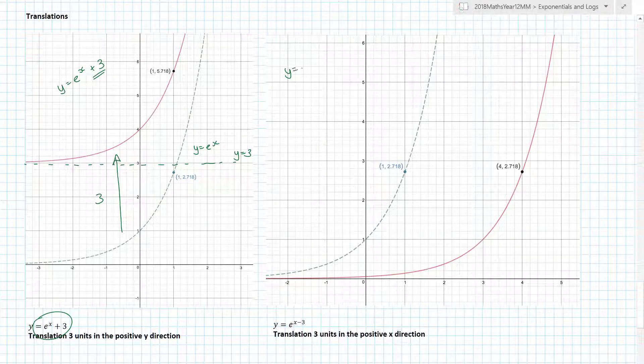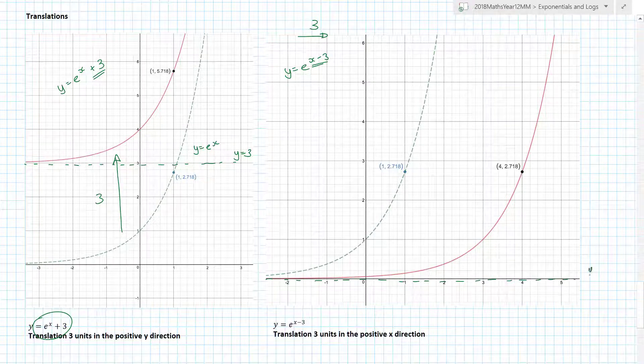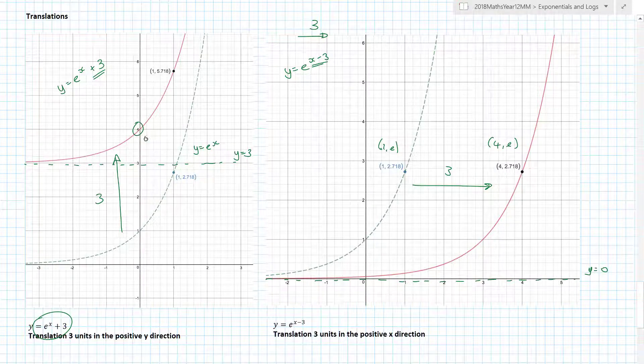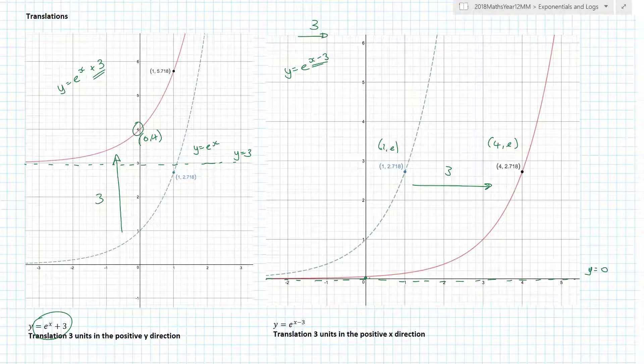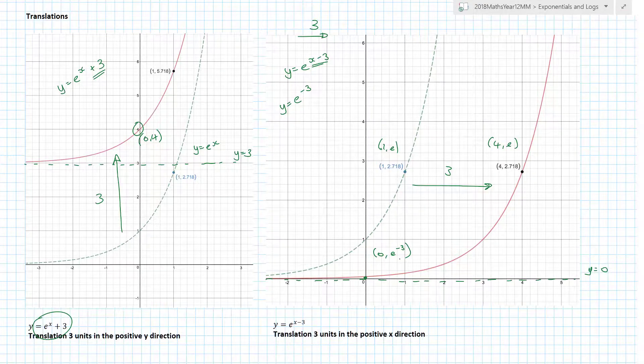What about the next one? y equals e^(x-3). Well this has to be a translation of three units that way. My asymptote because I've not moved my graph vertically in any way stays at y equals 0. But (1,e) has now moved to (4,e). We've moved that way three places, so I just add three onto each of my x values. Now one of the silly things I've done here is that's definitely (0,4), but I have been remiss and not labeled what that crossing point is there. If I wanted to work it out, you'd have to remember that it's when x equals 0. So that would be y equals e^(-3). So I could, in exact values, put (0, e^(-3)), and that's perfectly acceptable if it's allowing you to do it in exact terms.